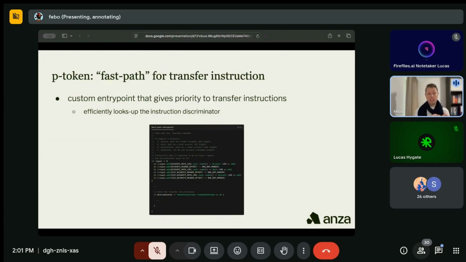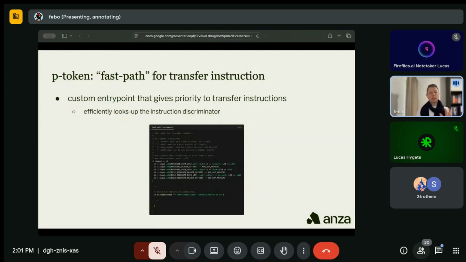And if we are, then we get the accounts and call the transfer directly, so it doesn't go through the normal logic of the entry point. When we determine that it is not a transfer instruction, then we fall back to the normal Pinocchio entry point, and we go through the normal entry point instruction.